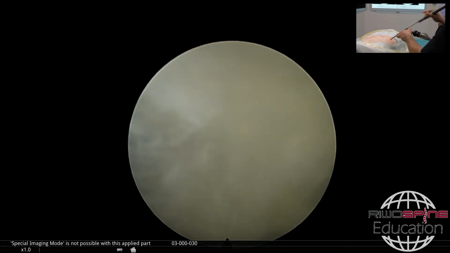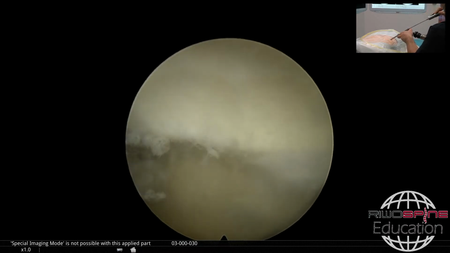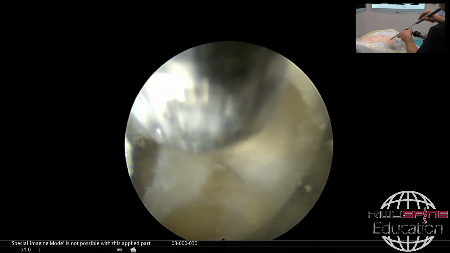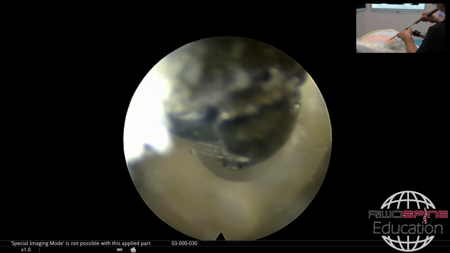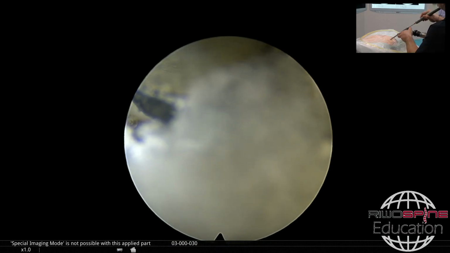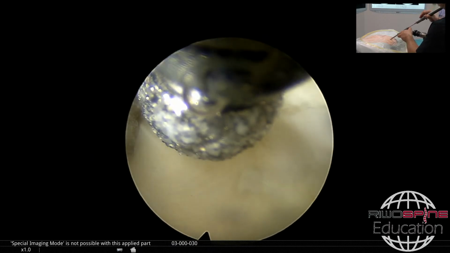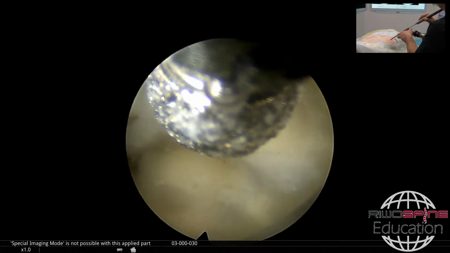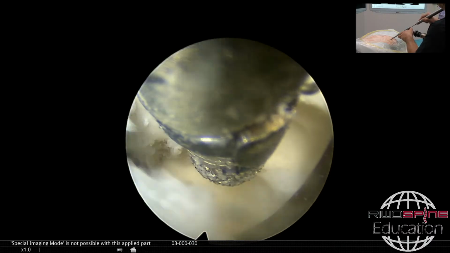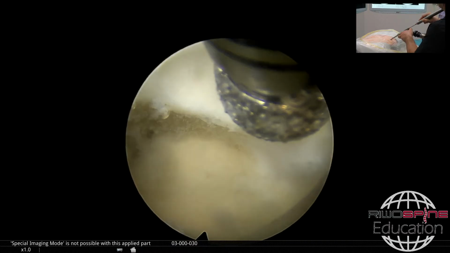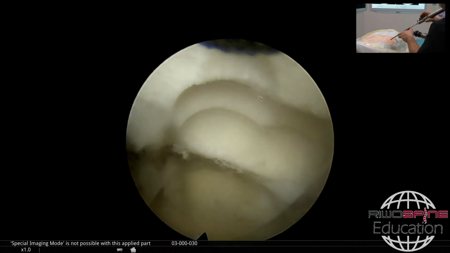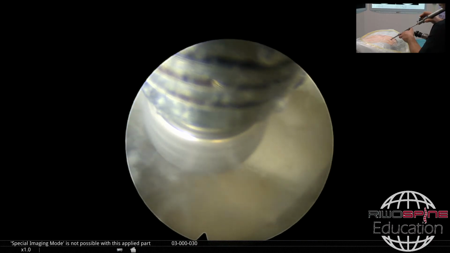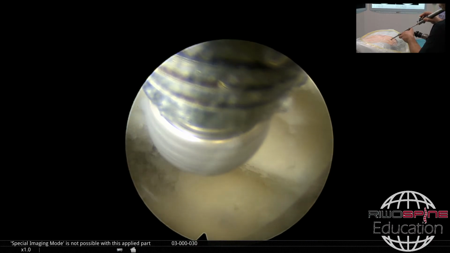Yes, Guven. So you have here what kind of drill? It's a diamond drill. Diamond. The tip is diamond. And does it make you feel safer when you drill than a normal drill? Sure, diamond drills are much safer than the other ones, and the second advantage to using the diamond ones is you can also stop the bleeding from the bone. If you use an aggressive one, you can create a lot of bleeding that is not easy to stop with the radiofrequency if it is coming from the bones.